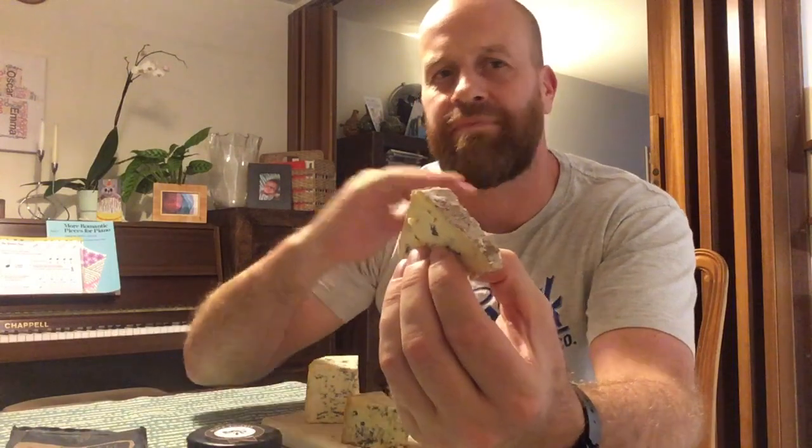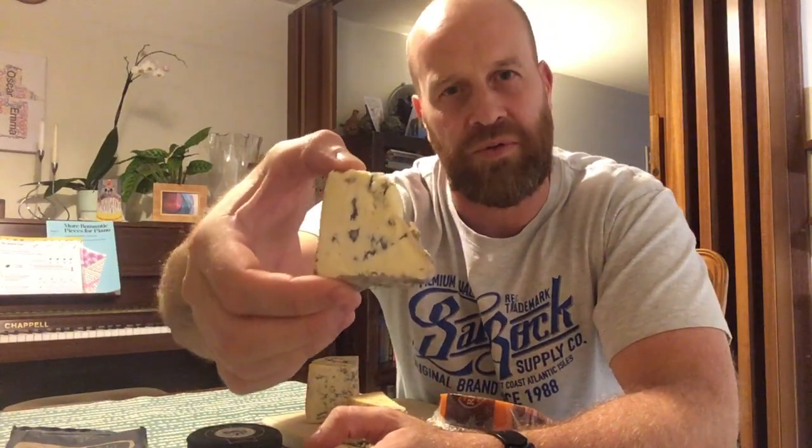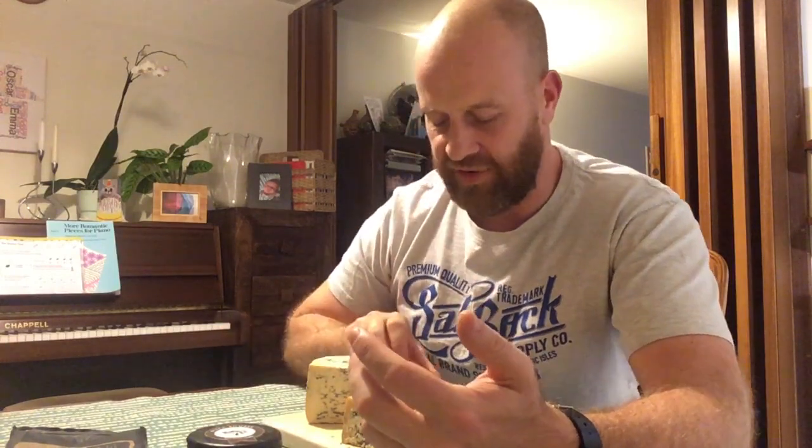called Montano Athene, and it has this beautiful, hard to see because it's such a thin slice, beautiful grey silver mould on the top. It's like a brie rind, but it's sort of grey silver. It looks really classy and velvety. It is a blue cheese, as you can see hopefully from the veining inside, but really I don't count it as a blue cheese because the blue flavour is so soft, it's almost condimental to the actual flavour.